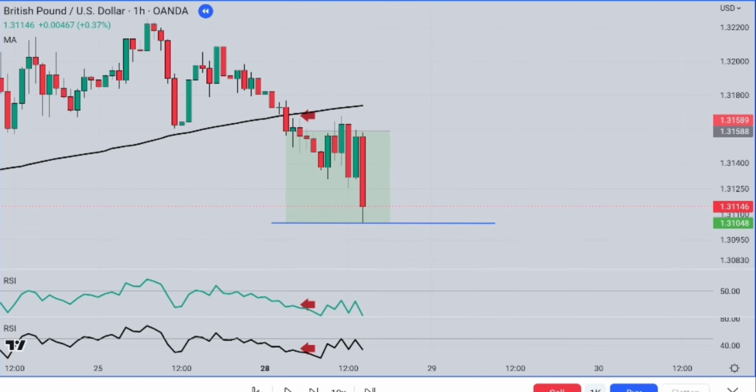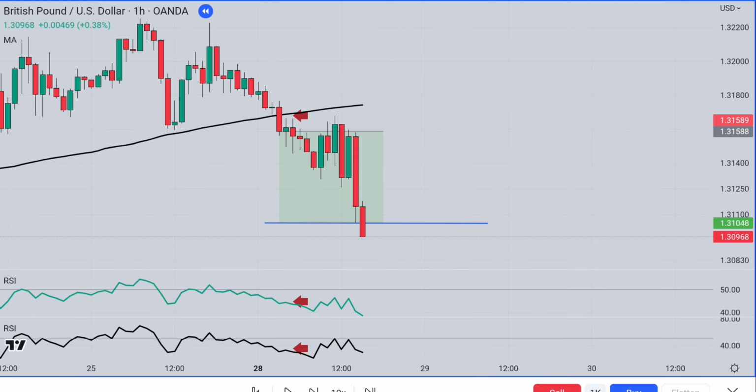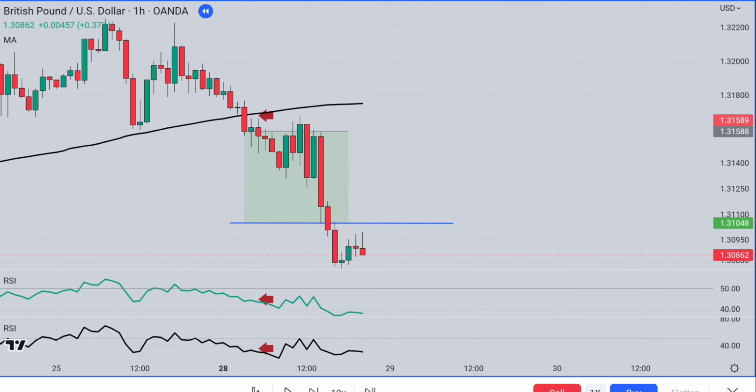We have reached the 1-to-1 profit level. Now our focus will be on the black RSI line. We will close the position when this RSI line crosses above the 50 level, corresponding to the closing of the candlestick. Remember to stick to the rules, and the green RSI line must cross below the 50 level.